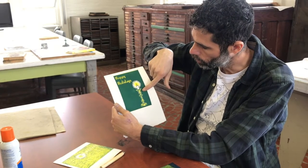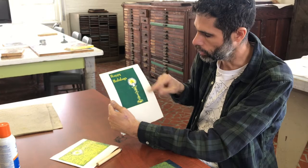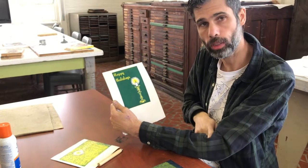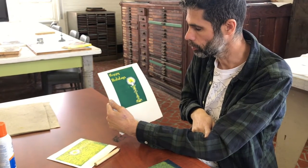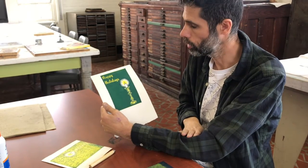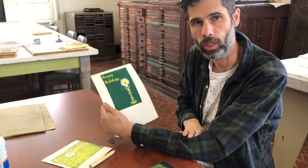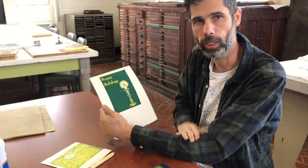So some areas you just get little white highlights within the candlestick, like right there, and I use the blue lines to make shadows on the candlestick. In some areas I just have simple yellow lines. So you just have to keep that in mind when you separate your colors when you're first starting to separate the colors on both blocks.